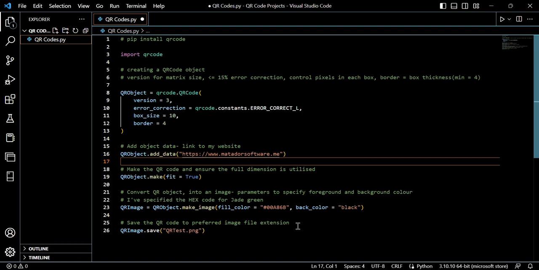In this video today, I wanted to look at another great use case for Python, and more specifically, creating QR codes with Python, with the really quite efficient QR code library. So I'm not going to go and type this out.